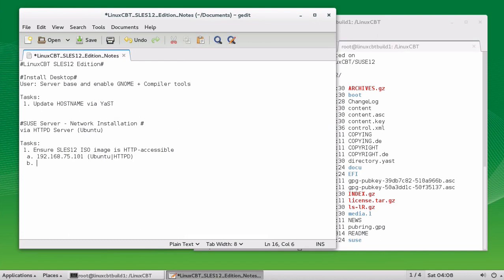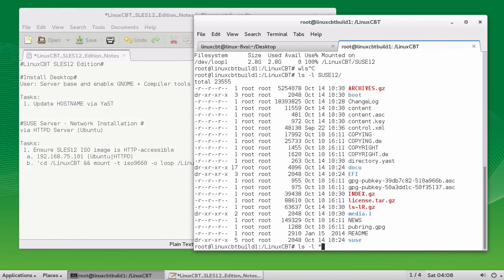And for us, that was simply cd into linuxcbt. Follow that up with a mount type ISO 9660 loop device. The location to the loop device, which for us was or is linuxcbt, and *ISO.